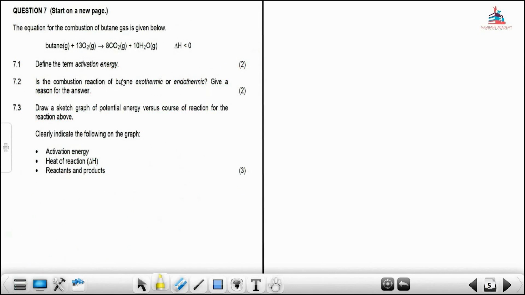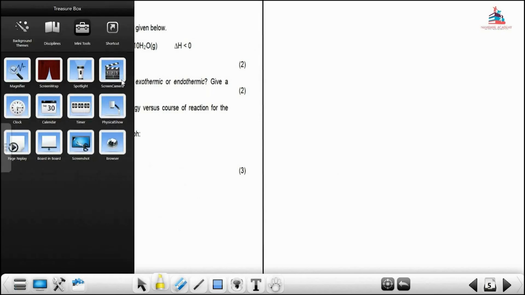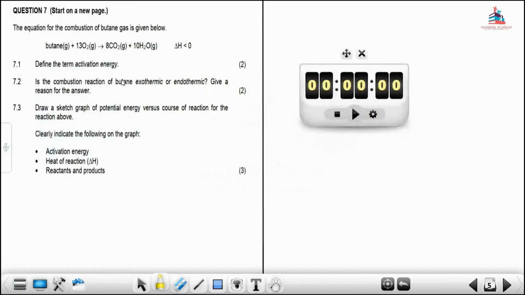So this one, I'm going to give you some time. Let me check what time it is. It's 19:20. So I'm going to give you something like 4 minutes to do it. Remember to take a picture and send it directly to me, and I will quickly mark it and give you immediate feedback, and then we'll be left with 6 minutes to discuss this. So your time starts now.